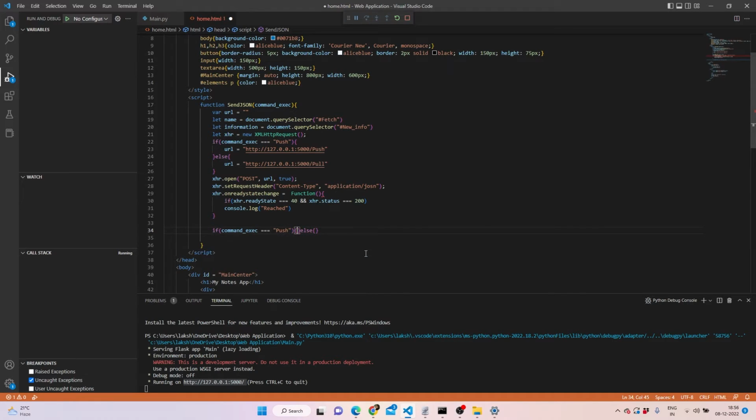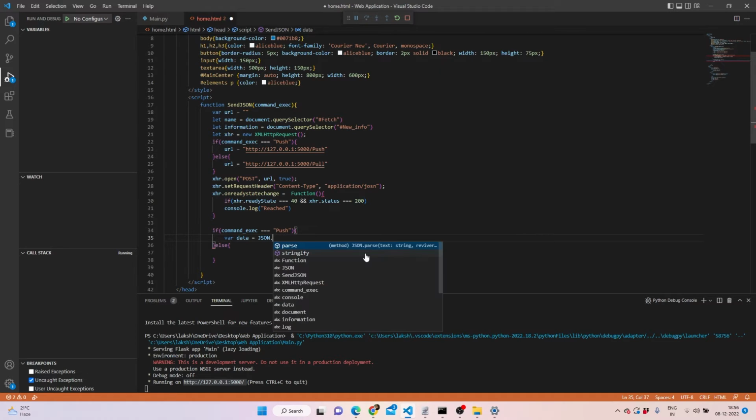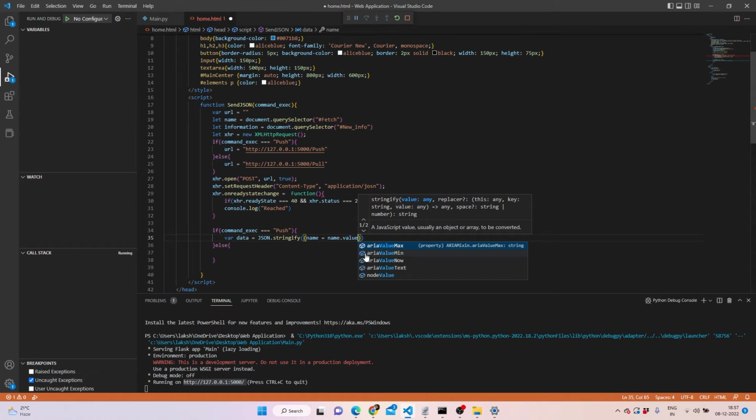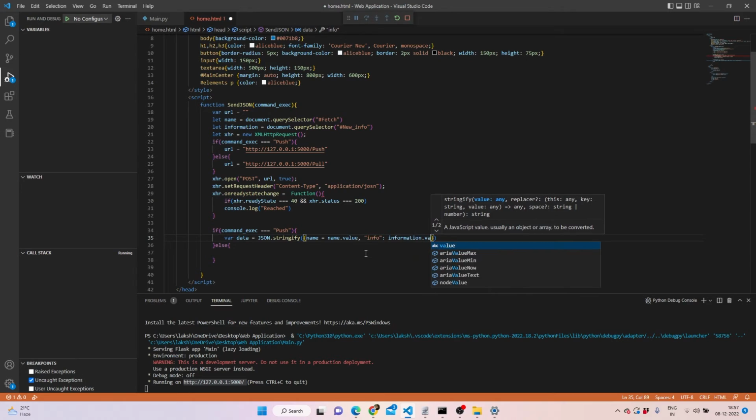Then write else, close it up, open stuff up, and then what we need to write is var data, and then we can write JSON dot stringify, and then name equals name dot value, and we are pulling this from the above, and then comma, and info equals information dot value.